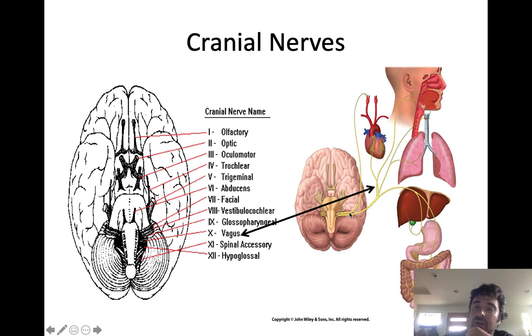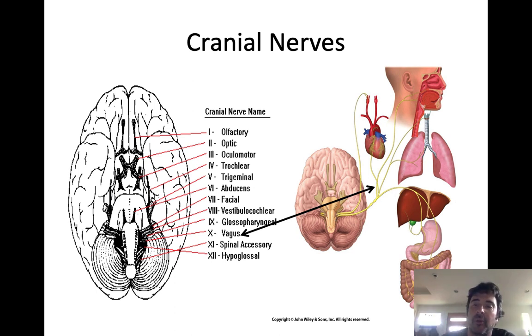And when you look at the sensory inputs and the motor outputs of the vagus nerve, when you think about the medulla oblongata controlling blood pressure by having vasomotor centers, or heart rate or respiratory rate, you can see that innervation. There's a structural innervation or control of those structures that allows the medulla to do that. That's the peripheral nervous system, in this case the 10th cranial nerve, mediating communication between the central nervous system and the structures that it controls.